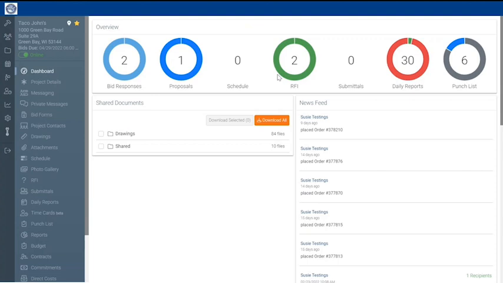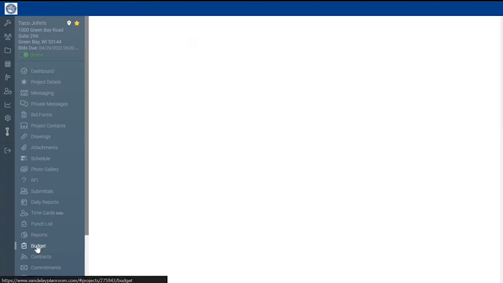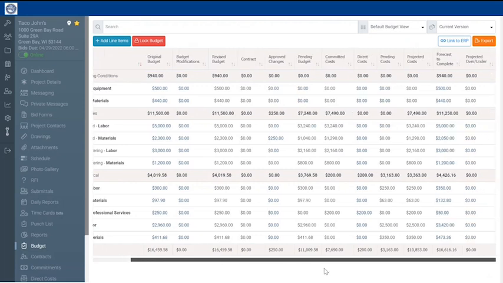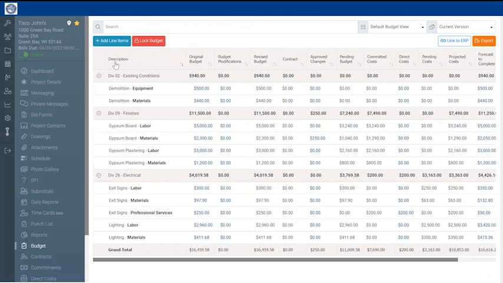As mentioned before, our job costing is actually modeled after Procore and Sage. We, as a team, try to ensure that we can provide a program that's equal or better than our competitors at less cost. So let's look at our new project management tool here for budgeting. You'll see a nice clean grid, list of values, cost codes, easy to find, original budget, budget modifications, all the things you need to cost out a job.